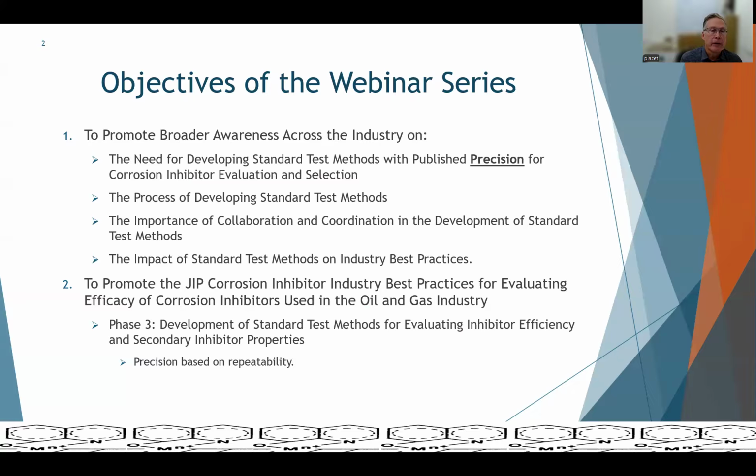So we'll be talking a little bit in this series about how to develop these standard test methods and the work that we've done so far to get down this path. And we will be underscoring the importance of this collaboration to develop consensus-driven standard test methods that we can all trust. And we'll talk about the importance of these test methods on industry best practices. A lot of companies in the oil and gas industry, from wellhead to where we sell the product, rely on these test methods. And so we can't understate the importance of this.